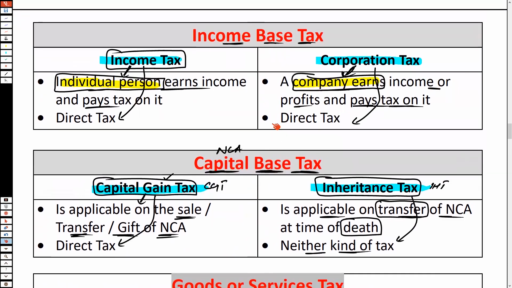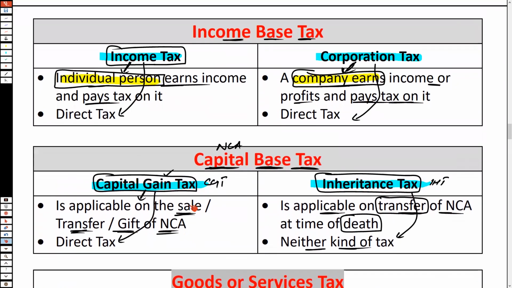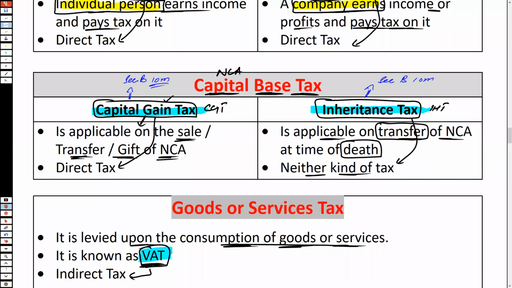These 5 areas are the major areas and the syllabus chapters. And let me also mark this thing. Income tax is asked in section C for 15 marks, if you remember. Corporation tax is asked in section C for 15 marks. Capital gains tax is asked in section B for 10 marks. Inheritance tax is asked in section B for 10 marks. And also VAT is examined in section B for 10 marks.